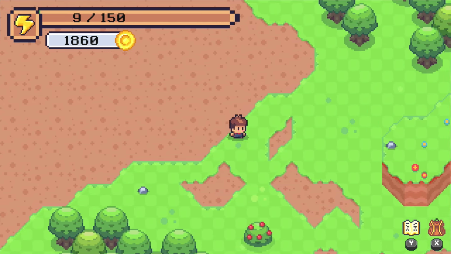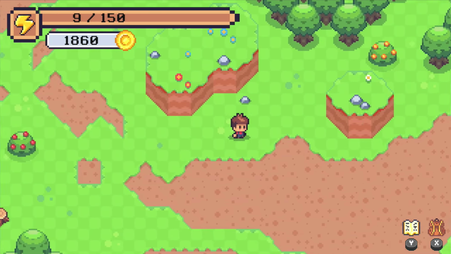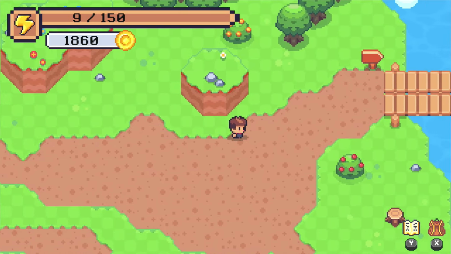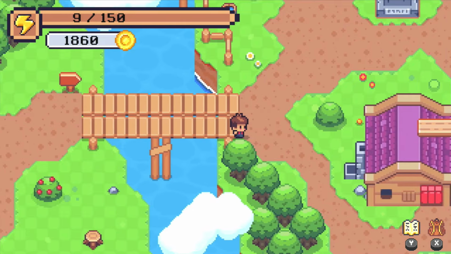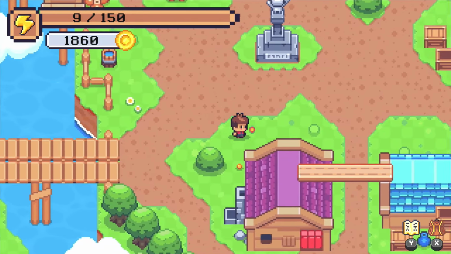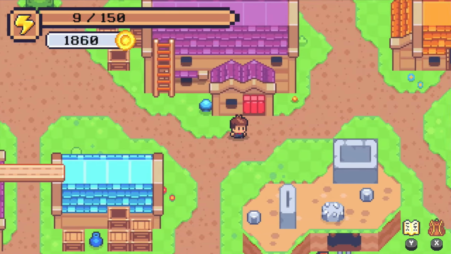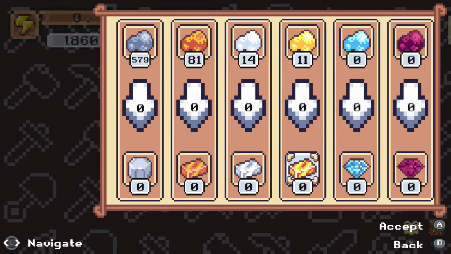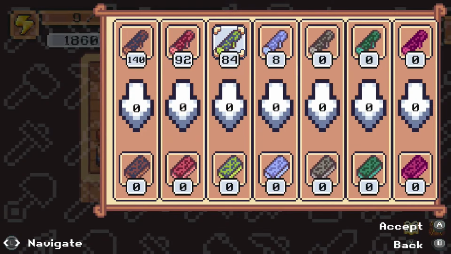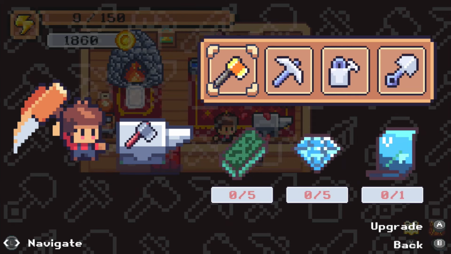Okay, so now it's time to go to the town and start upgrading our tools. Hopefully I can upgrade both, but I don't think I can. I don't have enough wood for the second tool. There's like no way. Okay, so I got that. Yeah, I don't have anything. What the hell? Okay. We'll definitely start with the axe.